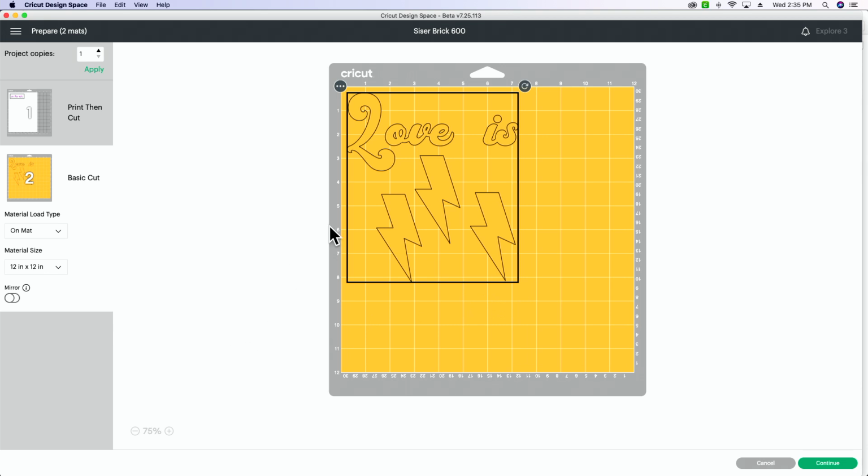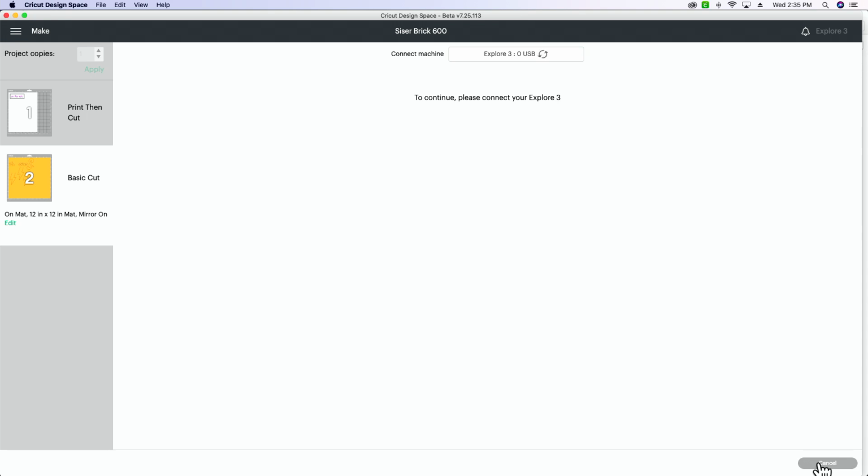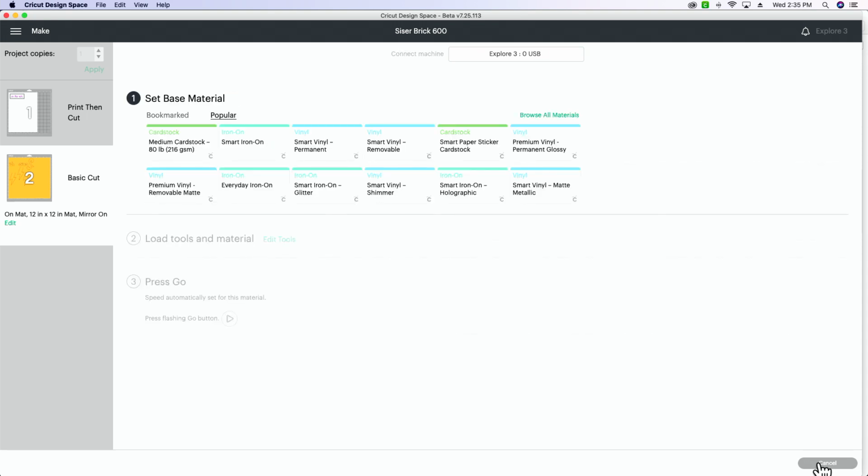And then if we're using regular vinyl, we would just go continue. If you're using heat transfer vinyl, this is where you can mirror your image. So you'll probably do a lot of tutorials with us where we're like, mirror your image. This is where you're going to do that. And then you would just select continue and it'll connect to your machine.